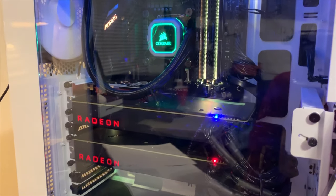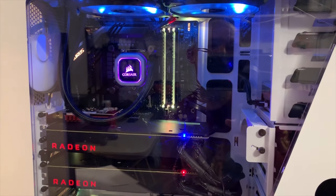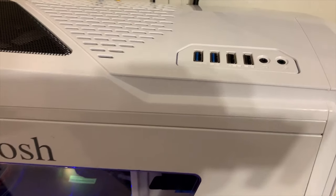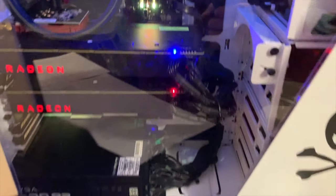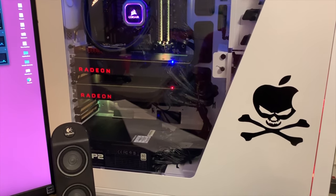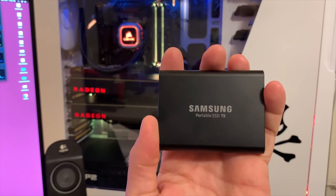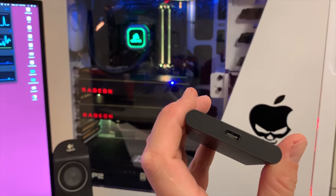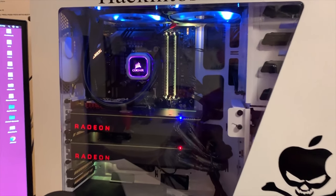On this Hackintosh everything works — there's nothing that doesn't work. Handoff, Continuity, AirDrop — all that works. I'm very pleased with that. All my USB ports work too; the ones on top are USB 3 and they work fine. On the back of the board I do have USB-C and they work fine. I get transfer speeds typical of a normal USB 3 external hard drive, but on my Samsung 1TB solid-state drive that's USB-C I get around 600MB/s writes and around 600MB/s reads.